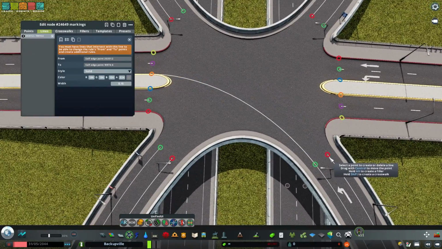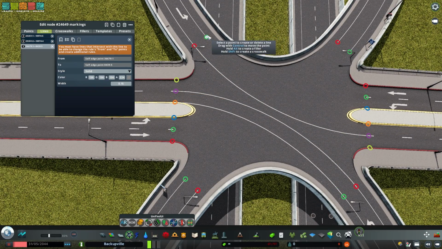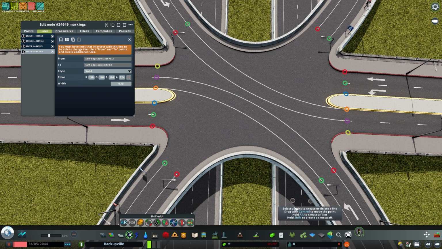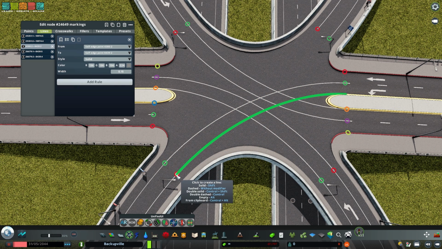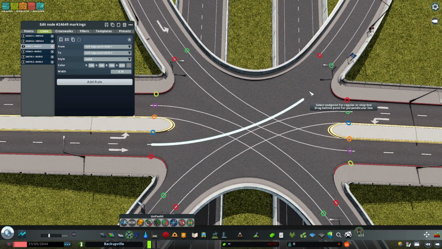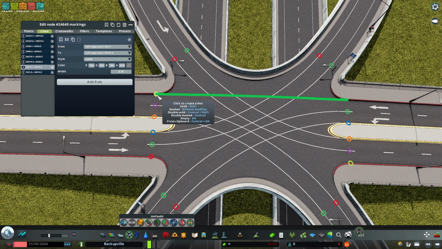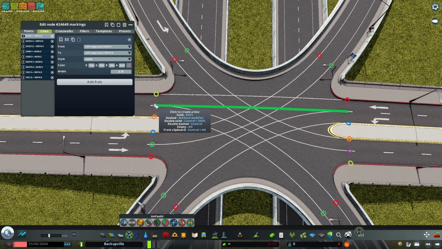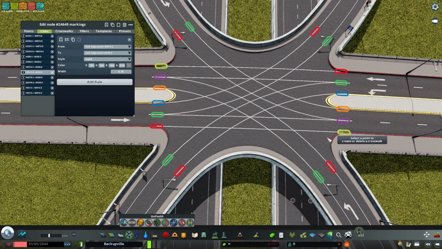I'm going to start by marking all of our lefts with solid lines. I still think the best way to do this is always to start by putting in every line that you're going to need, and then reducing them later. So start by adding everything to get all your points squared away, and then reduce them all down at a later time. So far, so good. I don't know if that's all of them, but that's definitely most of them. I can't think of anything else that needs to happen.